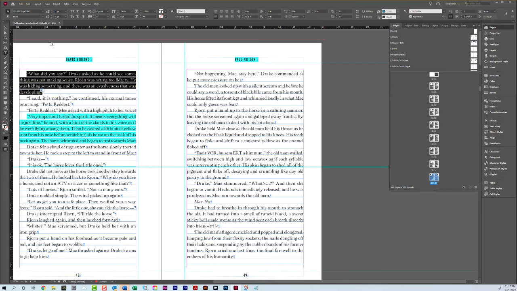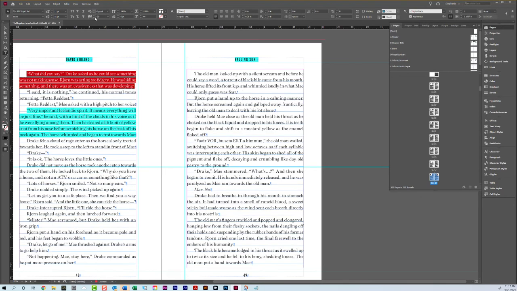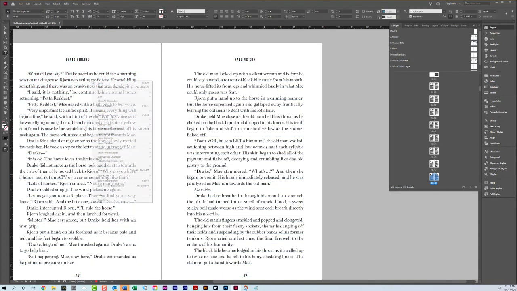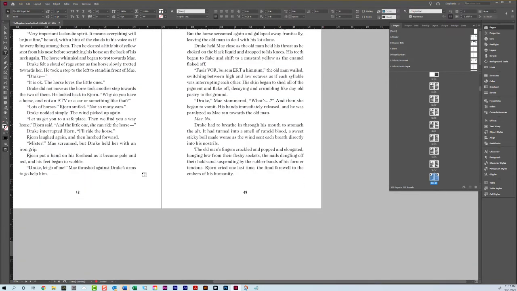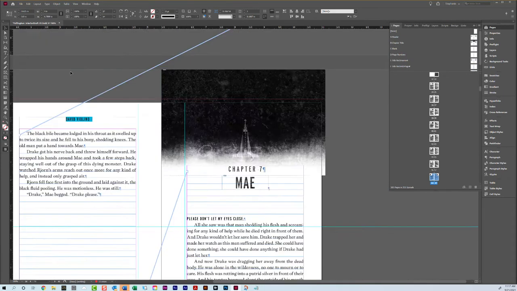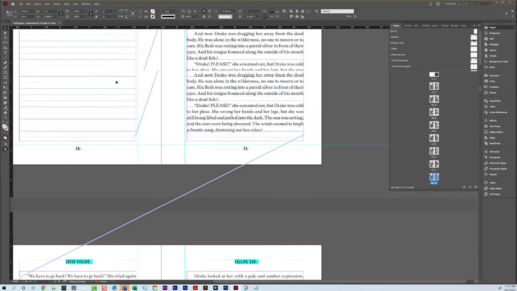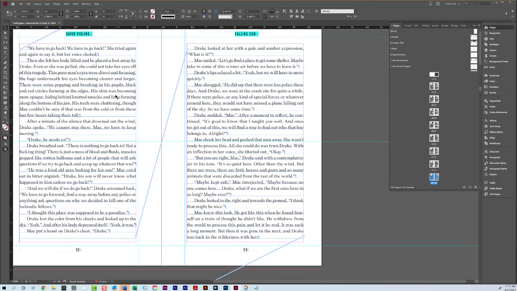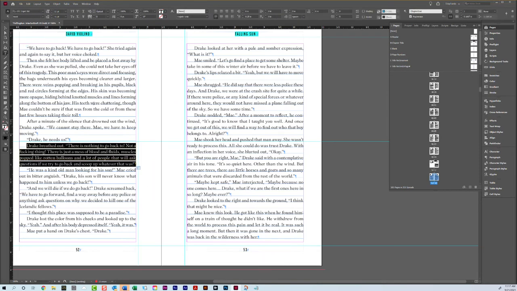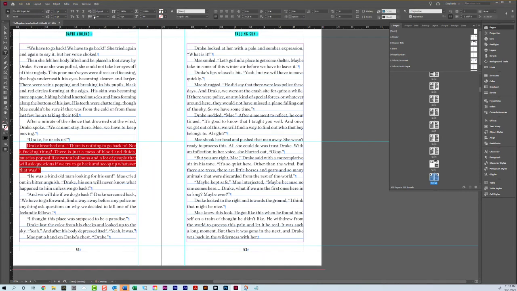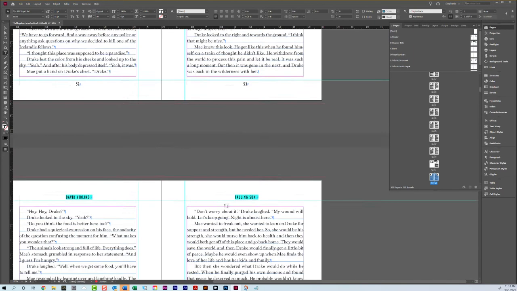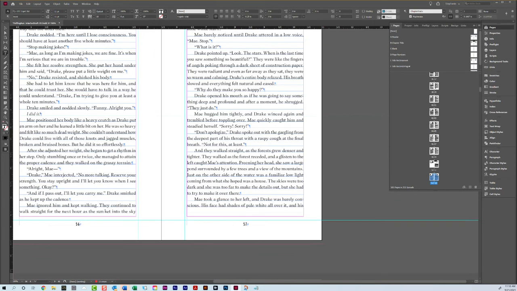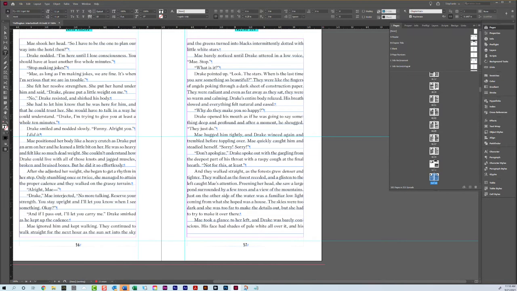But let's see if we can balance them even better, so we can add that extra line there. Let's see how that looks. That's a little tight, so we're just going to deal with that extra line down there. All right, so let's move on. We need to balance this page, so I'm just going to see if I can push this one down. So now they're balanced. Balanced. See what we can do with this one.